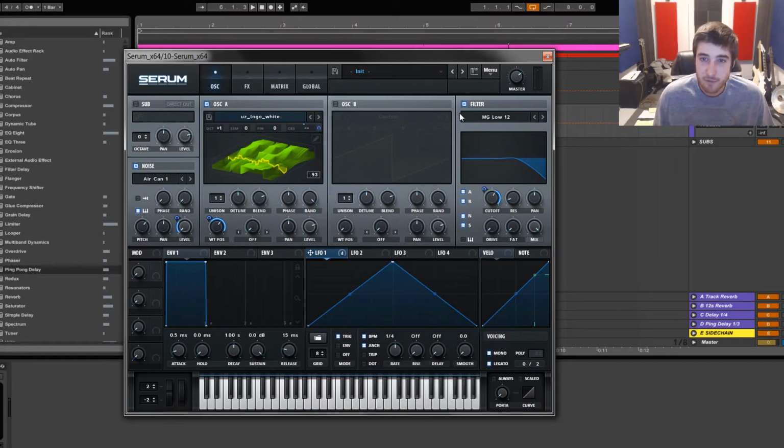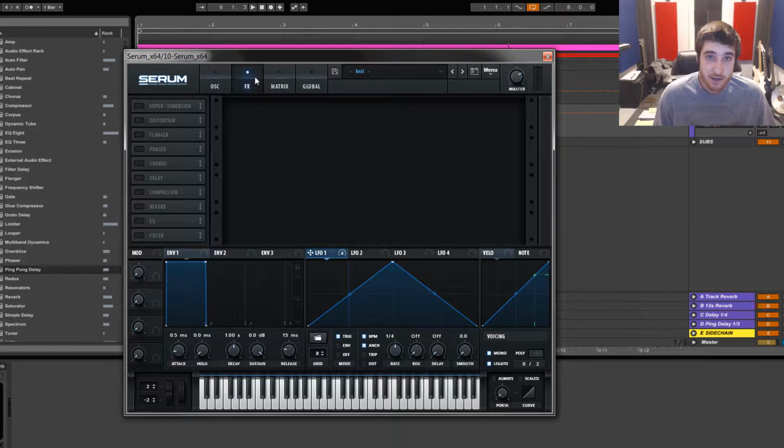Alright, so I put the filter on just to clean it up a little bit, not be so harsh. And then same with the noise. Let me show you what the noise sounds like. Literally just filling out the sound in the background. And then the filter, so without it, just kind of cleans up the high end and gives it a little more morph to the sound. That's it for the front side. I'm going to go to the effects and try to give this some life.